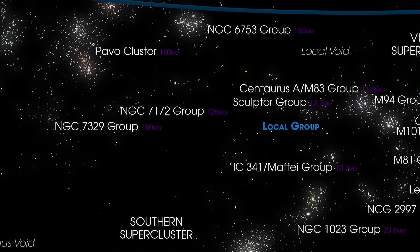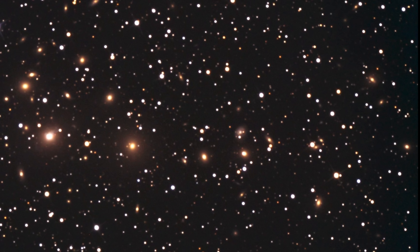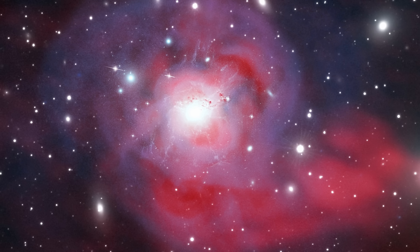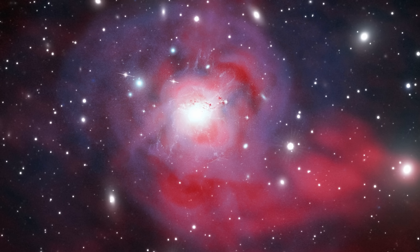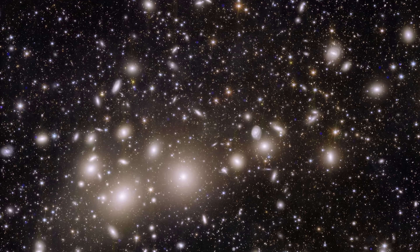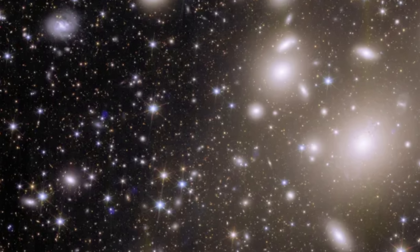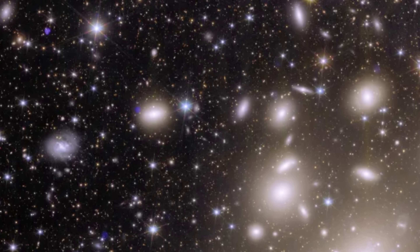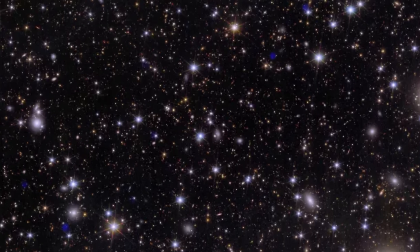Here's roughly what the Perseus cluster looks like with a regular telescope from right here on planet Earth — so definitely very different. Based on observations in X-rays, we know there is so much going on in this cluster. This is a combination of visible light, ultraviolet, and X-rays. Getting a better picture of this cluster was of course important. By taking this image, the scientists discovered hundreds of thousands of galaxies behind it that we've never seen before, and some of them are as far away as redshift two — basically some of them are 10 billion years old.